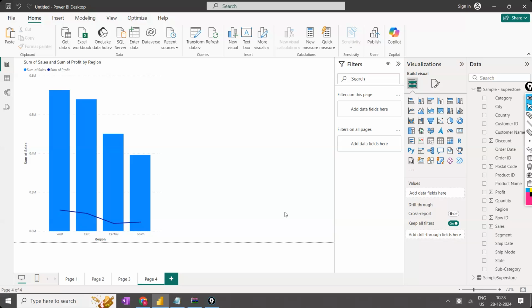Are we going to complete this project today? No, on Monday I will take one more data set. Still so many things are there. I have to explain data modeling, the DAX functions, calculated columns and calculated measures. We are just moving on to the advanced level.